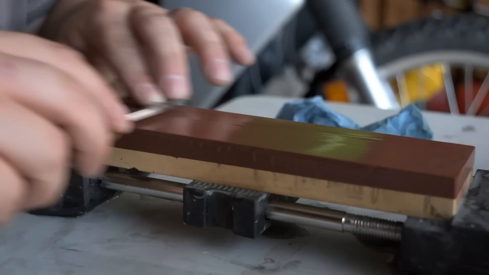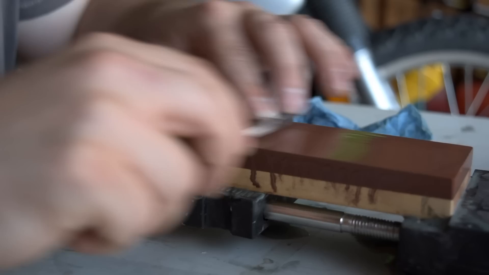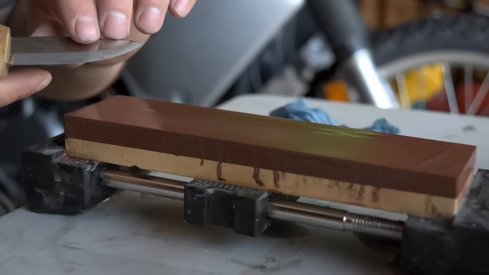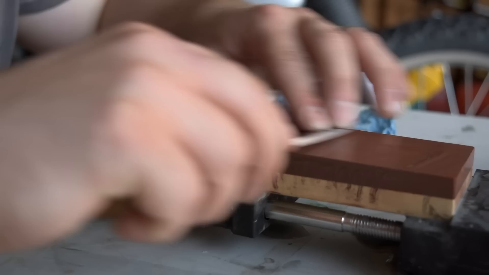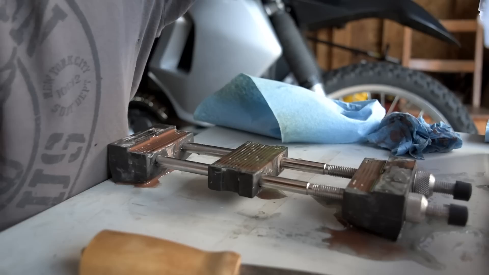From that 400, going over here to 1000. This 1000 is a really fast-cutting stone. And it's also a really hard stone, much harder than some of the other stones, other brand stones for the same grit. So you can work it pretty hard, which I'm doing here now, to try to save some time, keeping a watch on my angle, make sure I'm doing exactly what I want to do. It's going to remove all those 400-grit scratches. That's always the name of the game.